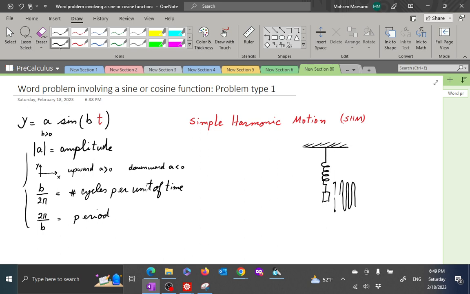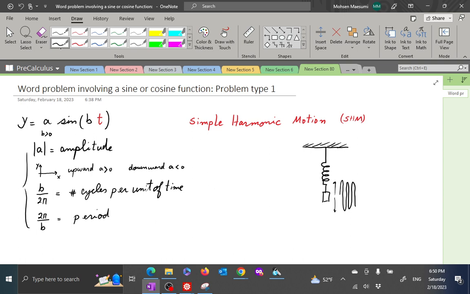We are going to consider the ideal oscillation, that it doesn't die out and has a simple structure. We can describe it with sine or cosine functions, and here we are looking at the simplest example of it. So we are looking at a movement that can be described as a times sine of bt. You remember a was called amplitude in absolute value. If we take our vertical axis to go upward, which is typically what we do, then a will be positive, otherwise a will be negative. We are always taking b to be positive.